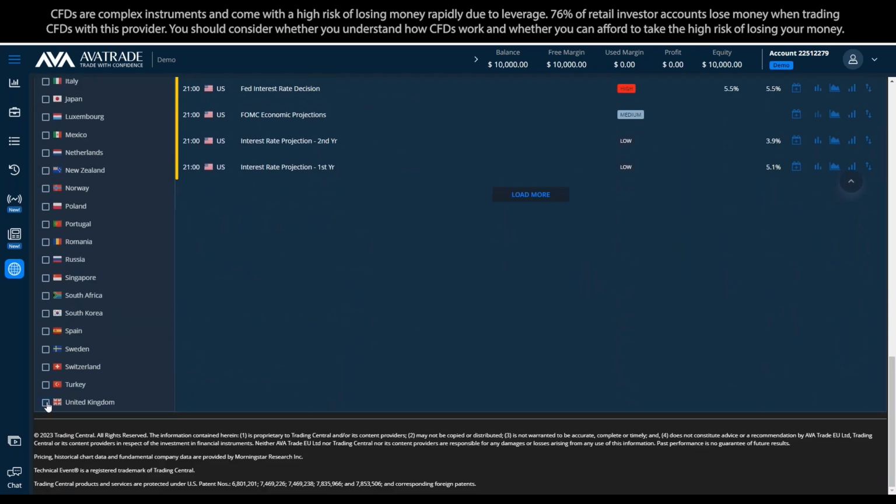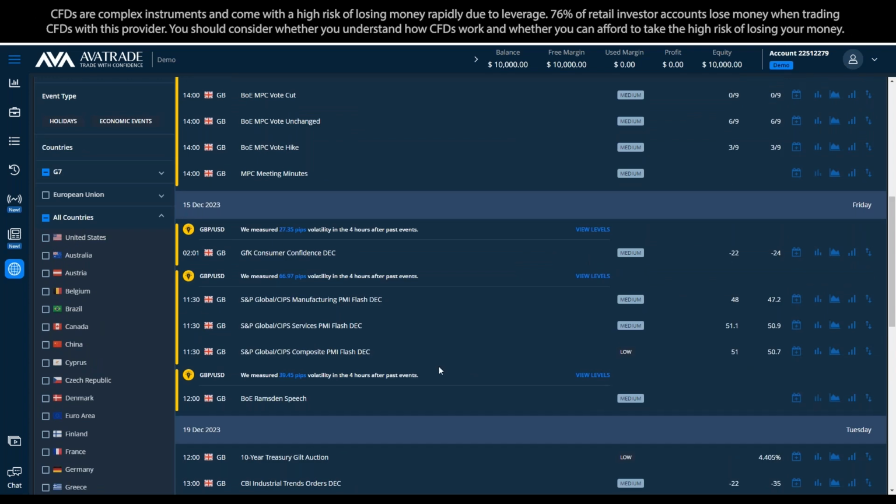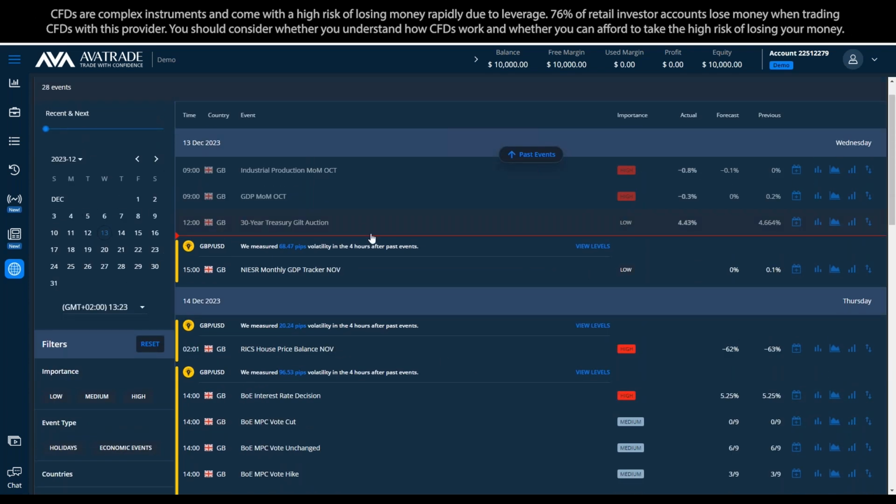And unlike the signals, and in here very similarly, I can choose by the flags which one is relevant for me. So if I want to stick with the pound, I'm going to click on the pound, and I'm going to exclude the US out of that. And then I'm going to just see what's related to the pound with how much of an impact it has.